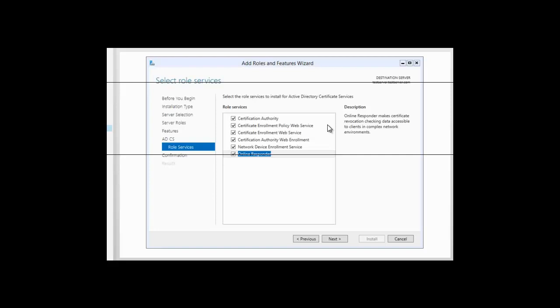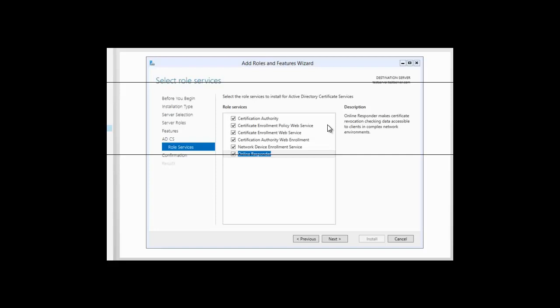And the online responder makes certificate revocation checking data accessible to clients in complex network environments. And we're going to look at the online responder, especially in a separate session.